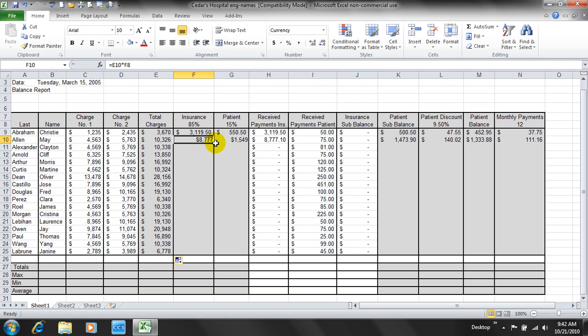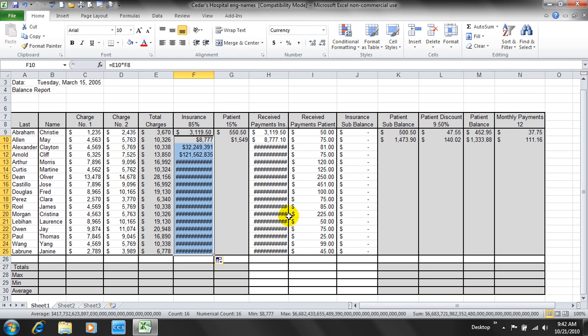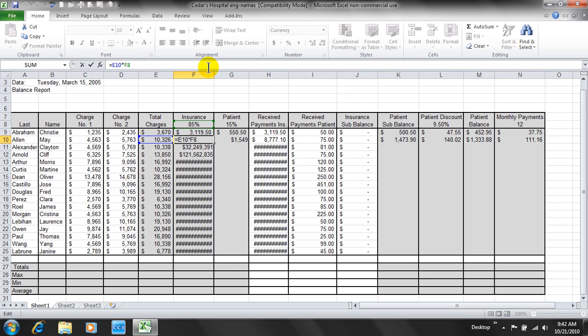I'm going to go to the next cell and do the same thing using the fill handle. Left click, hold it, and drag it. Now this is going to be a little tricky, because now I'm trying to use a cell that is completely out. So I'm going to have to go up here, and in the formula I have to type a dollar sign before and after the column letter, and hit enter.